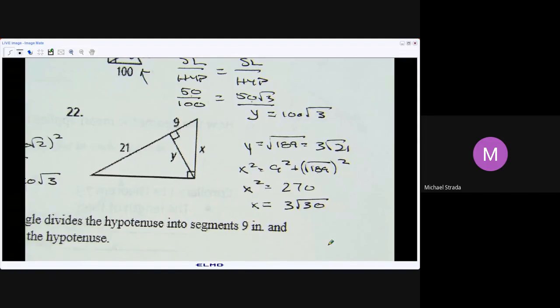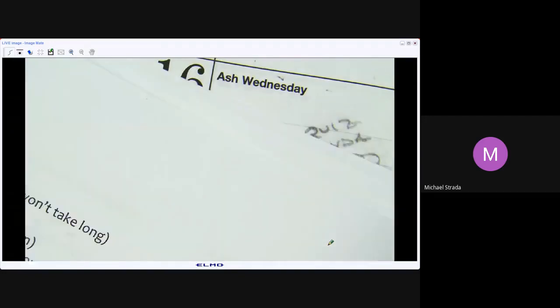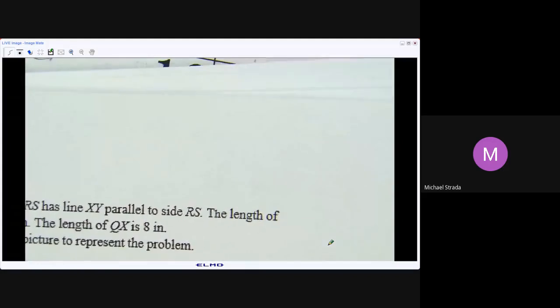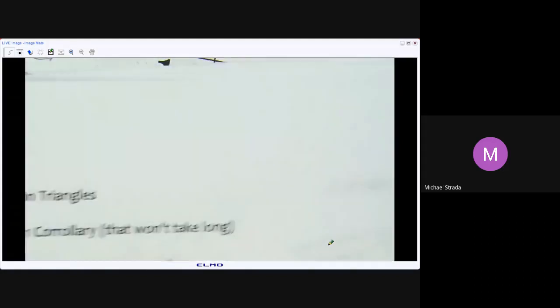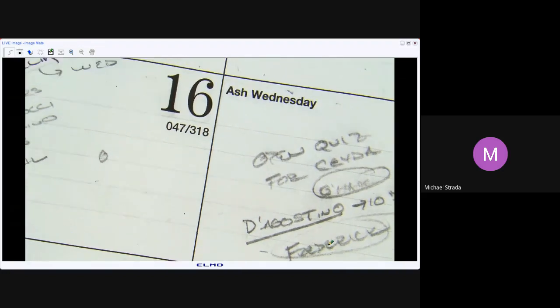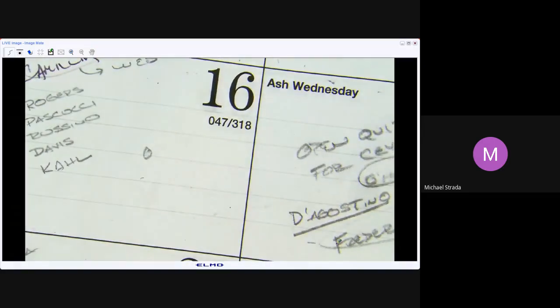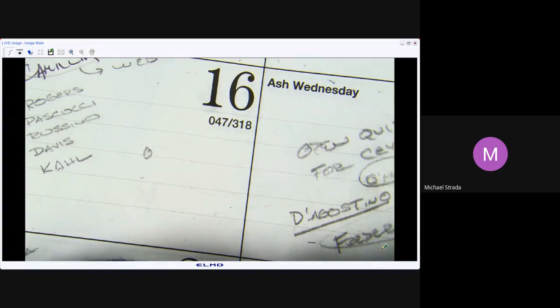All right, all good? Okay, tomorrow we'll finish that up and work on 7.5, which hopefully we'll finish by Wednesday. I'll be in the 910 library today for anybody looking for help after school.